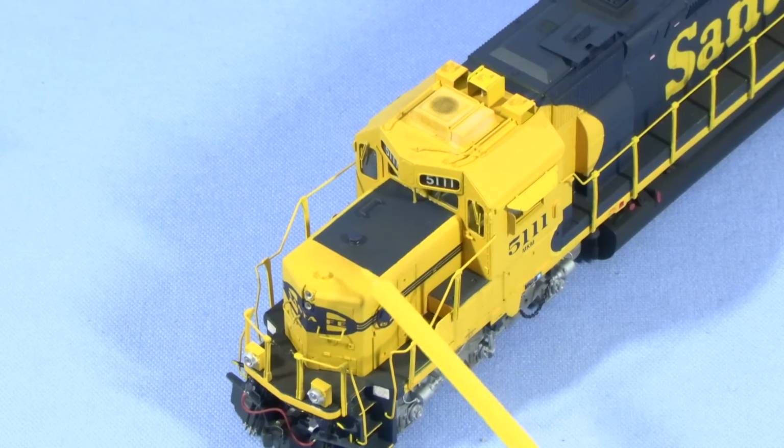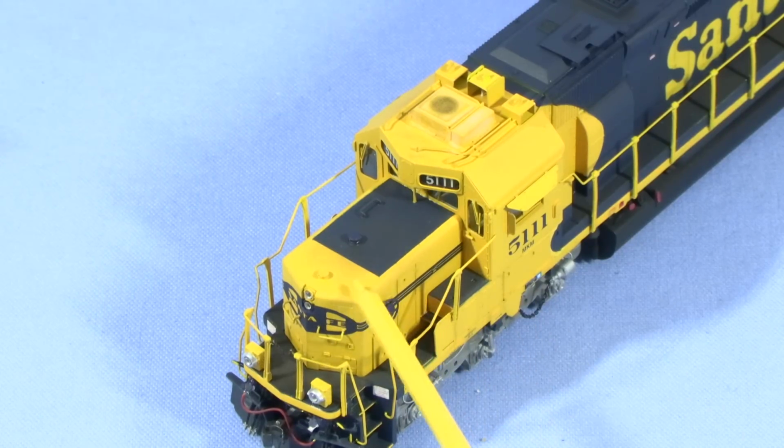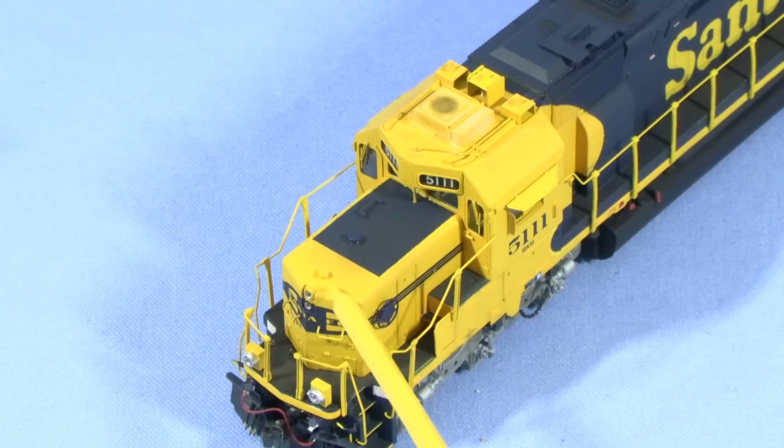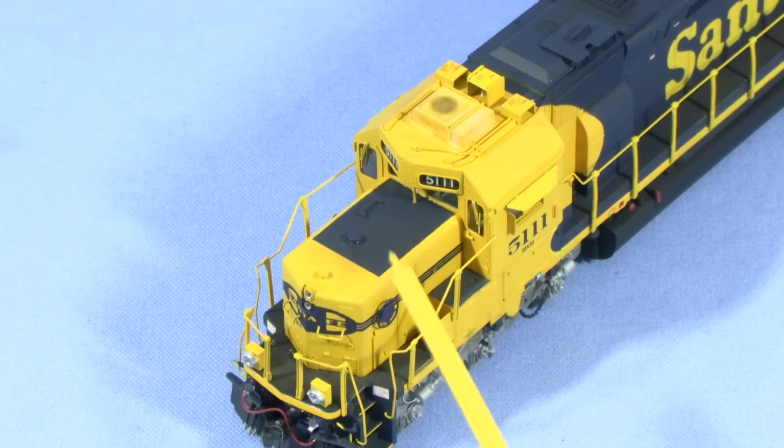So you might notice the kind of weird looking anti-glare panel on top of the short hood. This is actually correct for 5111 according to photos that I found of it. Most of the time it would go all the way to the end and kind of be angled to match the nose contour. But on this particular engine, they stopped it here for some reason.